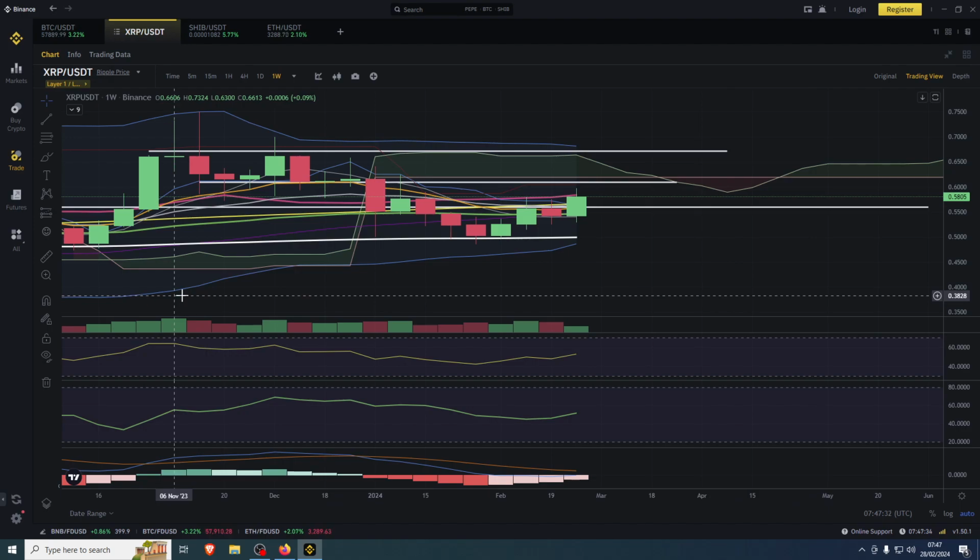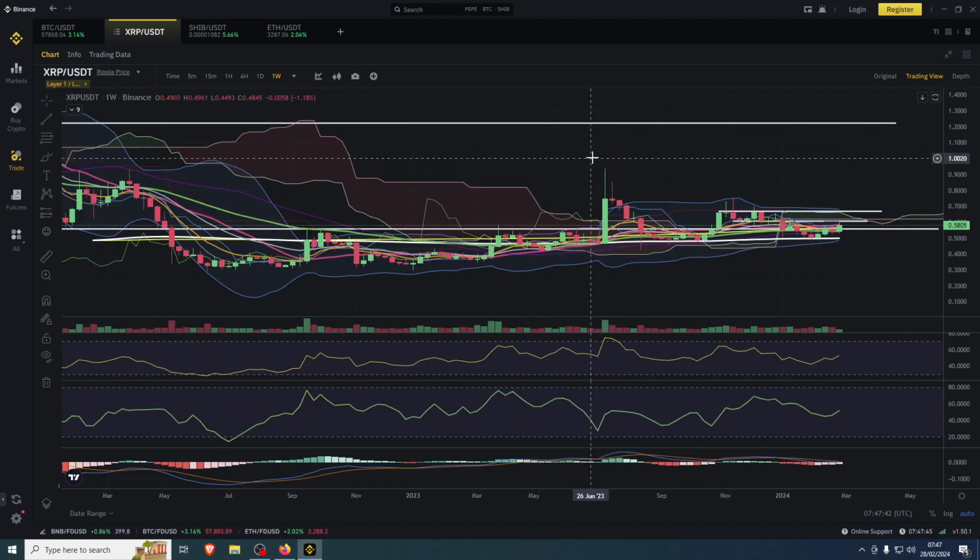is you kind of do have to get in on it when nobody wants it. If it starts to become popular, it's probably best left alone, because that's when it starts to hurt people, and that's why it's got a bad rep, because people get wrecked on the green candles. Wrecked.